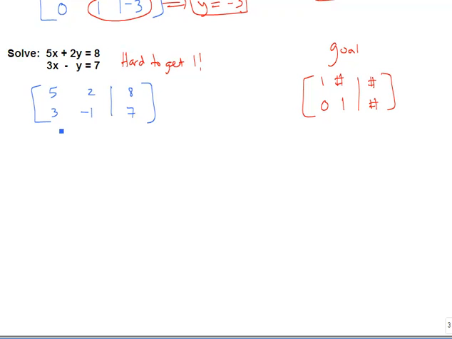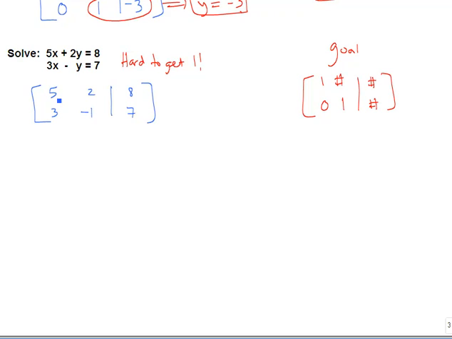One of the things that I often will look for is I'll look at these two coefficients, the 5 and the 3, and somehow I need to get that to be a 1. So you want to try to think of how you could make these two coefficients possibly have a difference of 1. So right now they have a difference of 2. Is there anything that I could multiply one of my rows by so that the new number with the original number that I have up above or down below has a difference of 1?